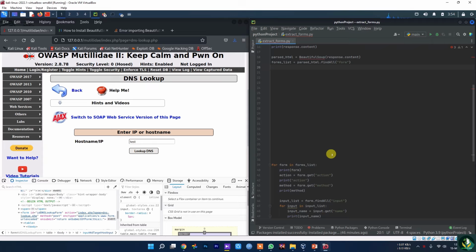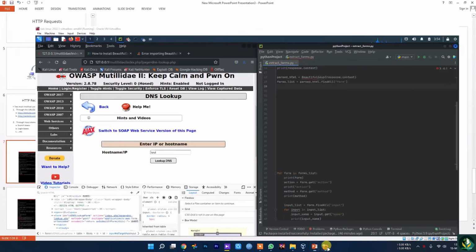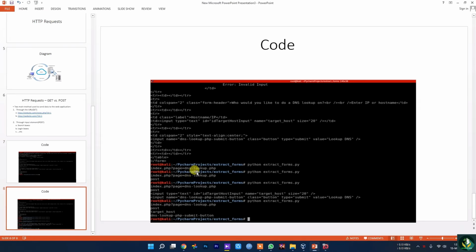So if I run it, as you can see, Python extracted the form from index.